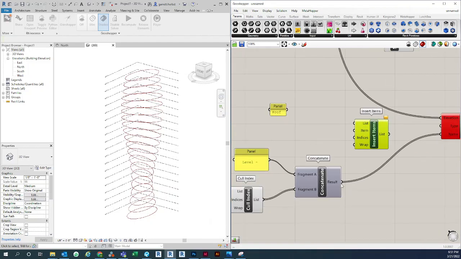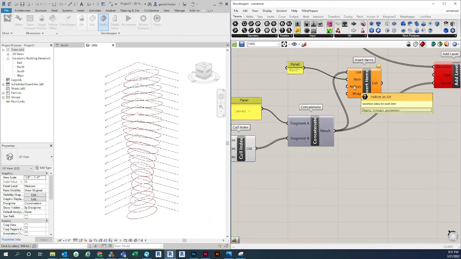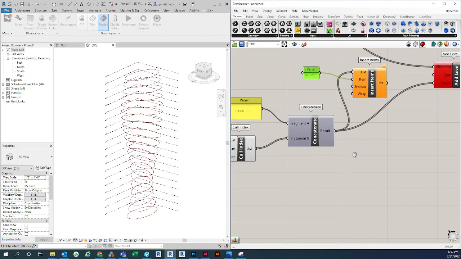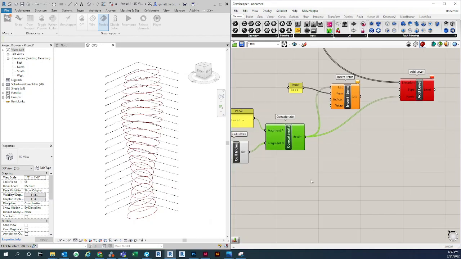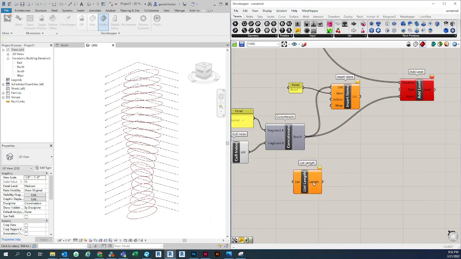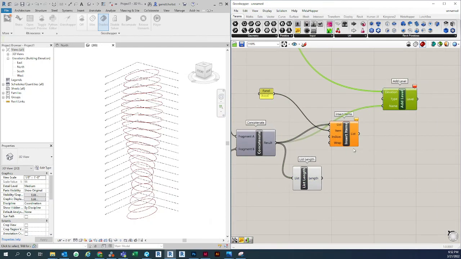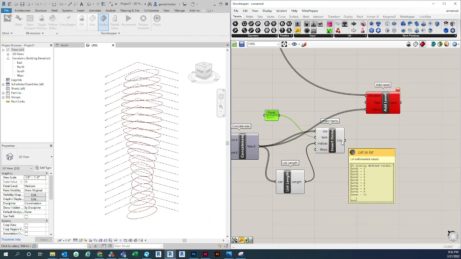This will take this list, and it will add an item, roof, and then it needs to know what index it should add that item to. So we want it at the end, we want it to be the last level, the top level, and so we can just type in list length, grab this guy and plug that into the indices.